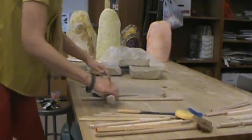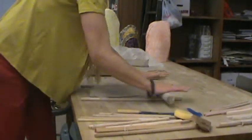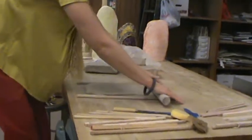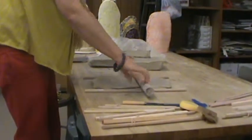I flip it back and forth, and that smooths it out. This is actually really fun. You want to stand when you do this, so that you can put your body into it. But it's soft clay. It really isn't hard.